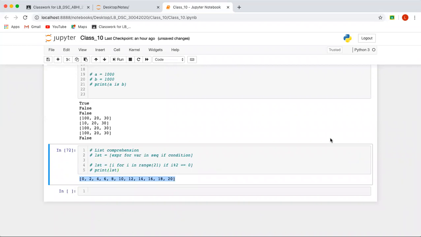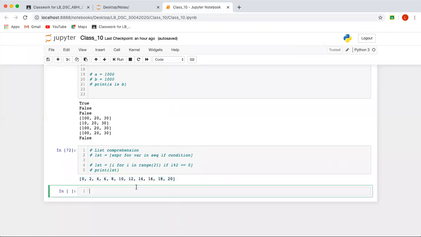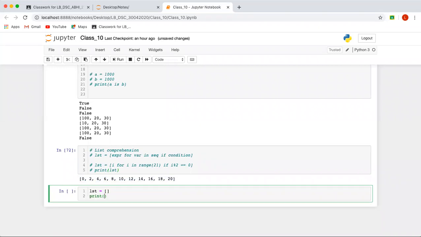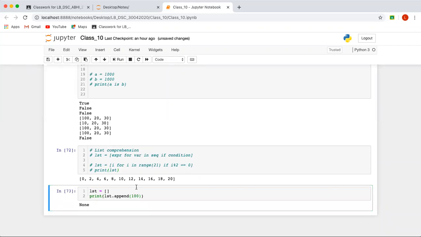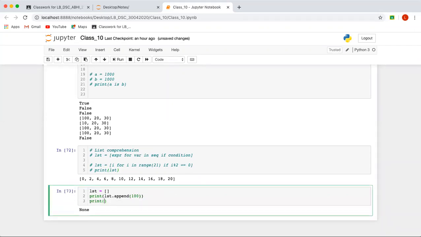Abhishek, one doubt, maybe it's a basic doubt I missed. If before the loop I declare an empty list and inside the for loop I want to append the element, what is the syntax to append the element to the empty list? Nothing, simple. Not with the method append.